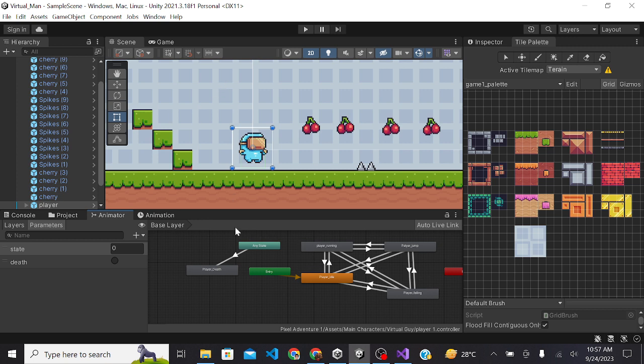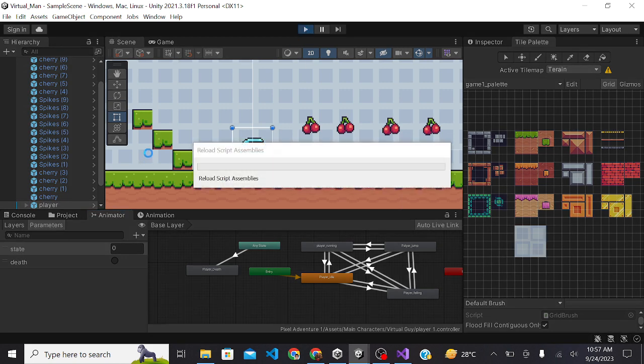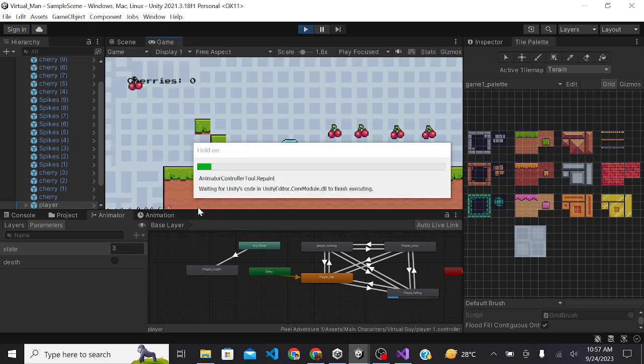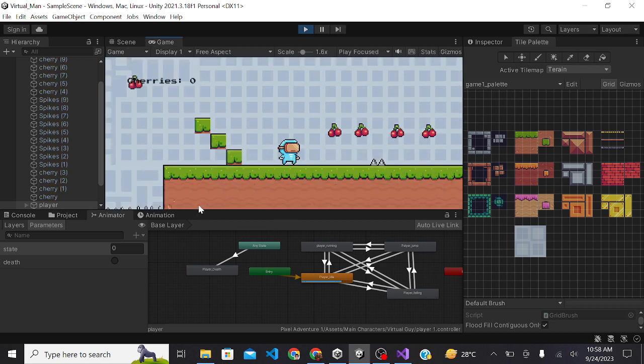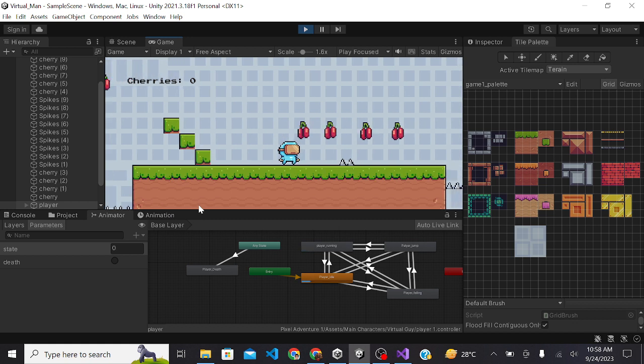Then we have any state, and if you touch the spikes, that animation plays. If we play this, you will be able to see very clearly. Right now the idle state is playing, and if I move, the running state plays, and then it transitions back to the player idle state.